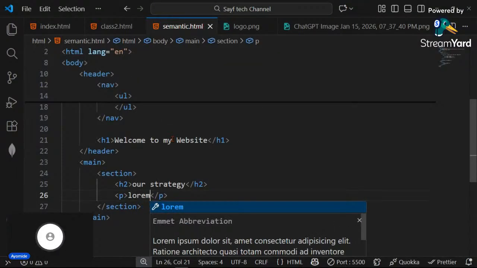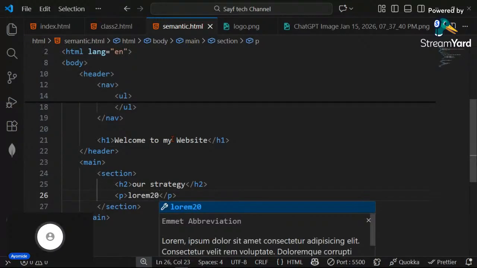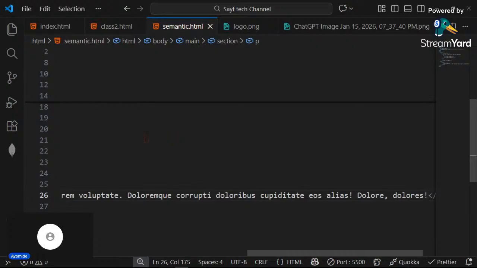So lorem is like an HTML provision to always, let's say you have something to say, but you don't know what exactly to put. You want to fill a space with text and you don't know what to put there. So lorem is like a default text, a placeholder text you can use. So you can just put lorem 20, depending on how long you want the text to be. You just write lorem and the amount of words you want of that default text. So you just put it here, then it comes out.